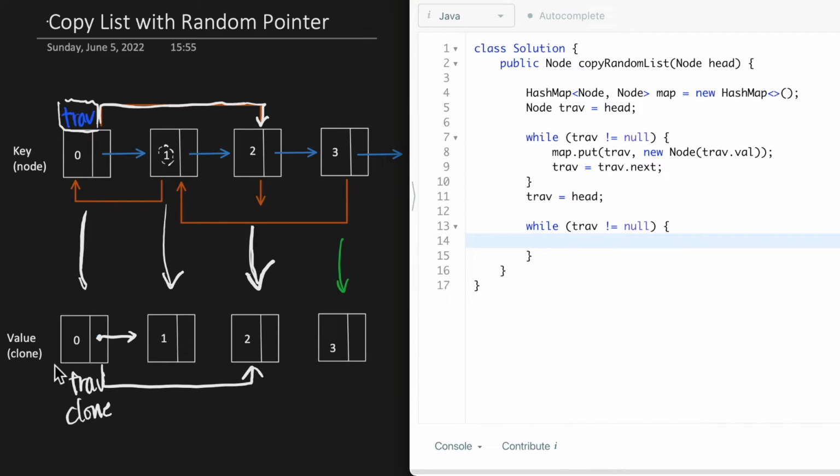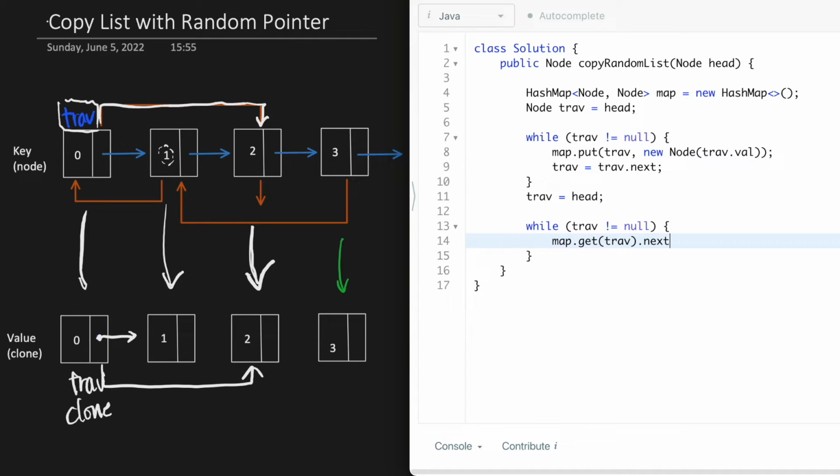So we're going to update the clone's next pointer. To get the clone, we can use the hash map. So map.get of the original node trav will get the clone node. So we want to update its next pointer.